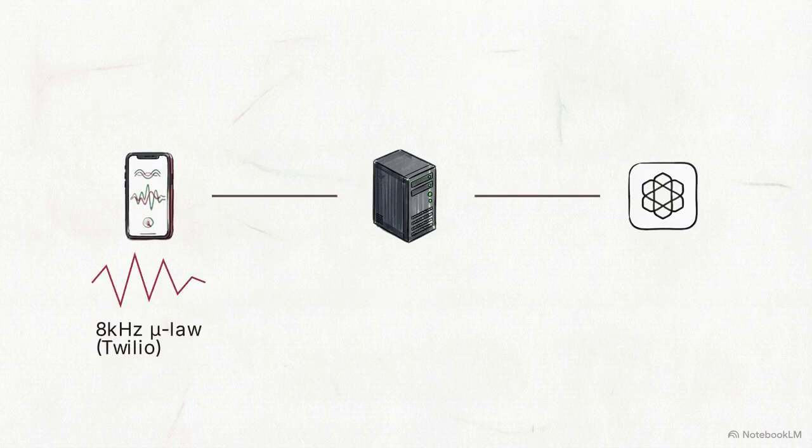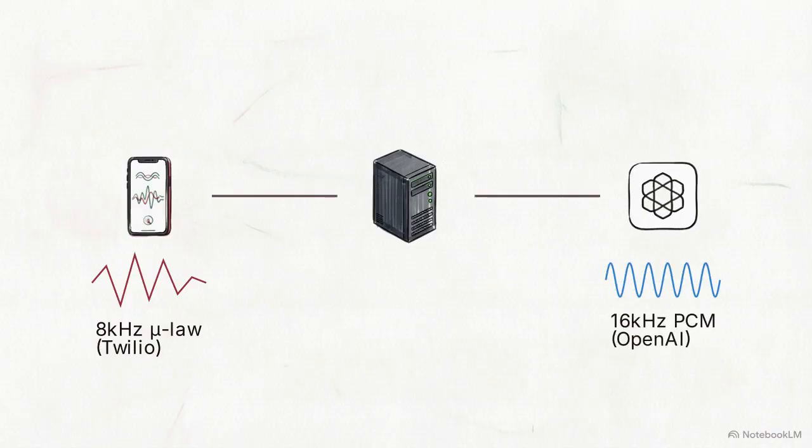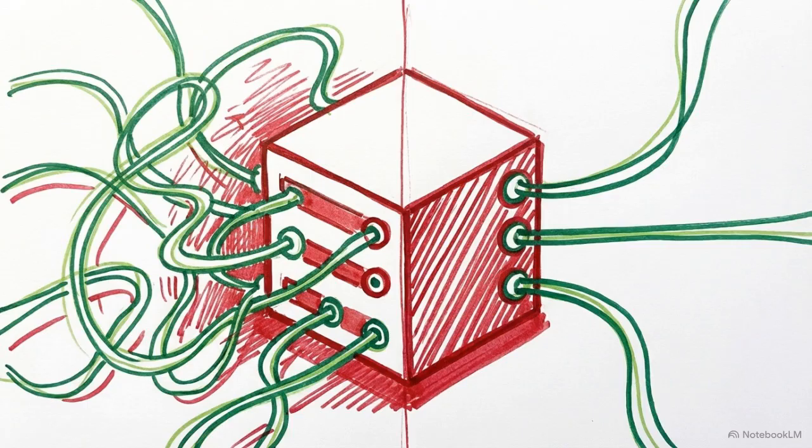Twilio uses 8 kHz μ-law compression, but OpenAI requires 16 kHz PCM. Our Node server acts as a proxy, continuously decoding, upsampling, and passing audio packets to OpenAI, then reversing the process for the AI's reply. Handling that continuous two-way audio translation in milliseconds is the exact mechanism that lets 50-year-old telecom infrastructure communicate with a modern multimodal AI.